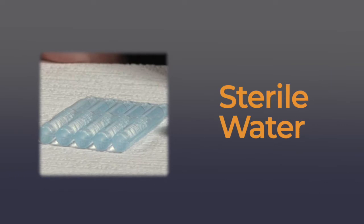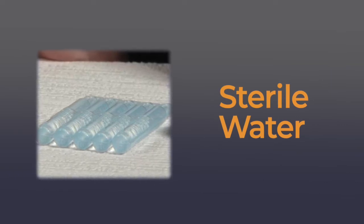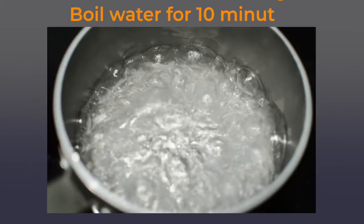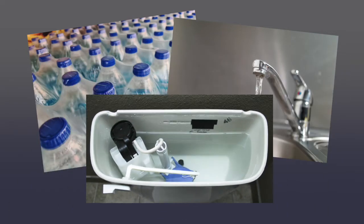Use sterile water, like the ones in these little containers. You can get them from some pharmacies or syringe services. You can also make your own sterile water by boiling regular water for 10 minutes and then letting it cool. Bottled water or tap water aren't sterile, but can be used if you can't get sterile water. Even the water from the tank, not the basin, of a toilet can work.